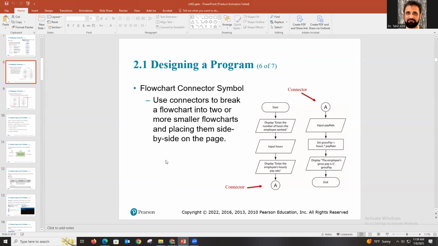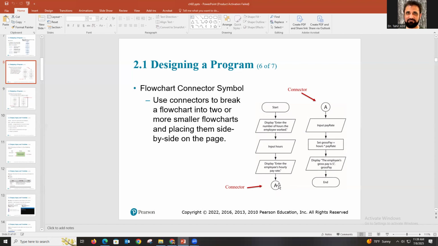All right, so the flowchart connector symbol. Use connectors to break a flowchart into two or more smaller flowcharts and place them side by side on the page. For example, if your program is very large and your flowchart is very large, you can break out from your original flowchart. This is on the left-hand side, and you can put a connector.